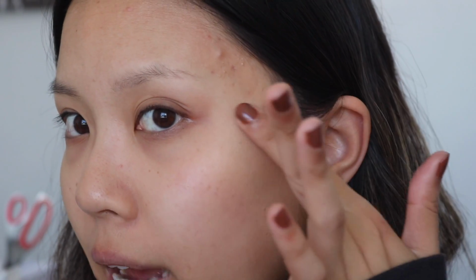Obviously, there is still a lot of gunk in my skin. Before we move on to the next couple of steps, I just want to show you guys what my skin actually looks like, the issues that I deal with. Please be nice, my skin is not perfect. So this is what my skin looks like. You can see that my skin is not perfect, but I am happy with it because, like I said, if you guys have been riding with me since 8K and under, you would know that my skin used to be so bad, and my skin being this clear, I'm just so happy with it. My skin type is combination oily. This is the area where I break out the most, just on the sides of my head, and honestly I don't mind because my hair covers it, you know.